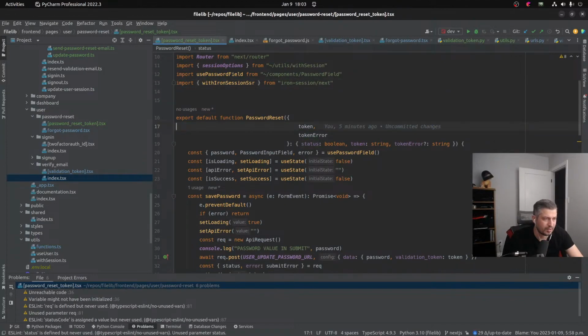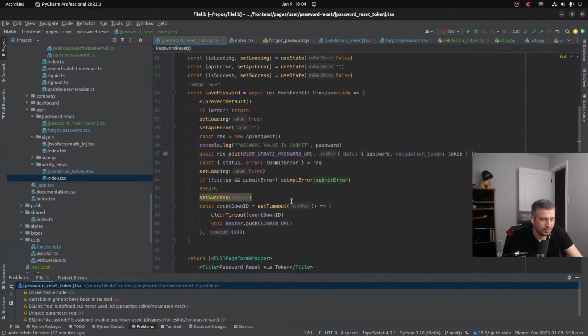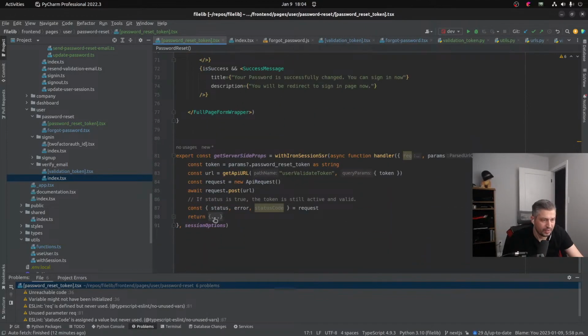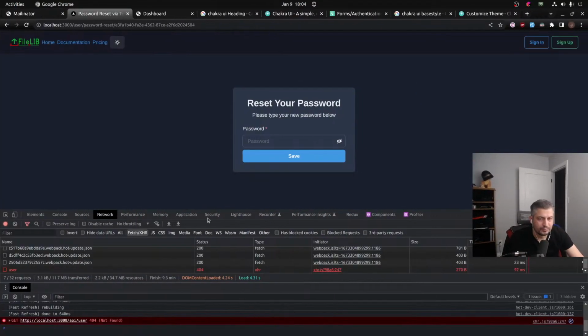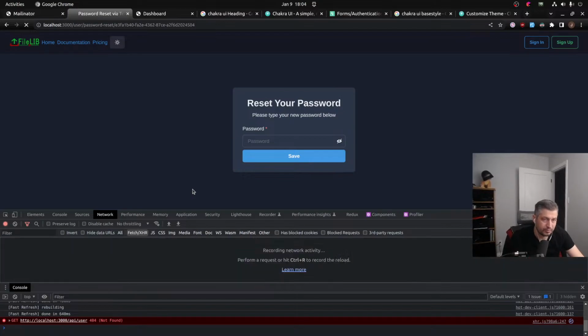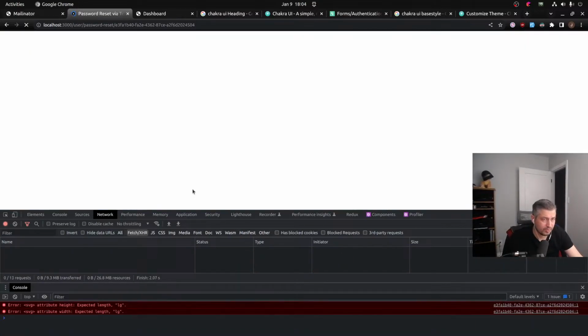And this one I'm not gonna use, so forget it, because we are not using it anyway. Also if we are not using it, there is no point returning it. So this status here doesn't really make sense. Okay, cool. So reload the page. My token should be still valid.